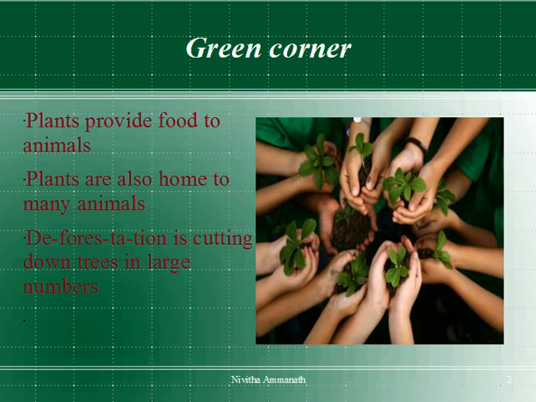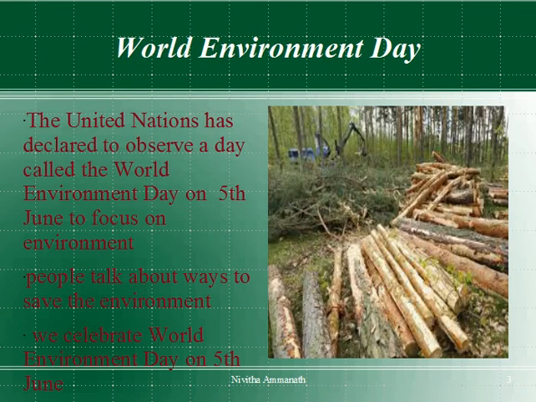Plants provide us food. Plants are the habitat or the shelter for many animals. Deforestation is cutting down of the trees in large number. So when you cut all the trees in a forest, the animals will have nowhere to go. They will lose their shelter. Especially the birds will be able to stay nowhere. The arboreal animals or the aerial animals, the monkeys, the squirrels, all of them will lose their habitat. And it will spoil the food chain. And when the food chain gets disturbed, the wildlife as well as the plant life will become extinct.